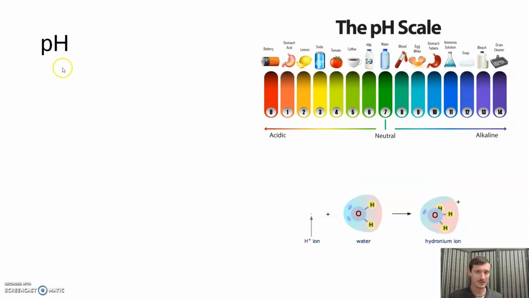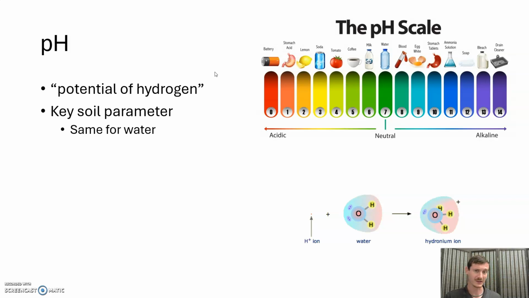Awesome. pH. We might be broadly familiar with pH, learned it in other contexts, right? It applies for soil, it applies for water too. Actually, to kind of connect things here, the pH of the soil is really the pH of the water in the soil that we're measuring, but sometimes it's easier to think about these as being separate. So it's going to be a key parameter for water, determining how acidic or how basic it is. Alkaline means basic. Sometimes you'll see it referred to as caustic, C-A-U-S-T-I-C. Just means basic. These things all mean the same thing, right? 7 is neutral, it's where water is. Blood is just a little bit higher.